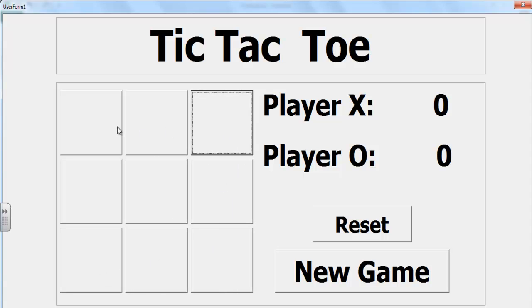So all we need to do now is to enter some lines of code. Okay, nothing is happening. So we have the player X and the player O right there, and both scores are 0 right now. We have a reset button and a new game right there.